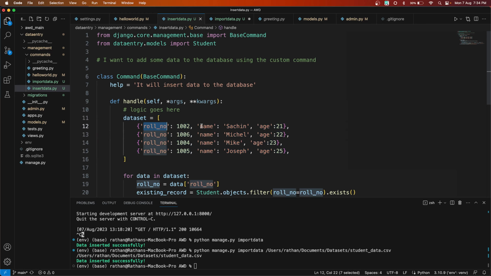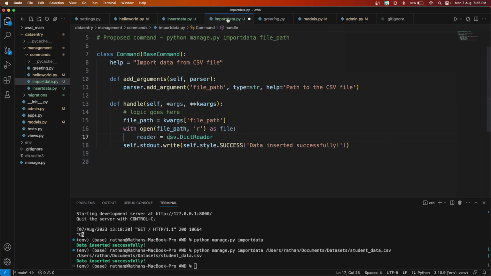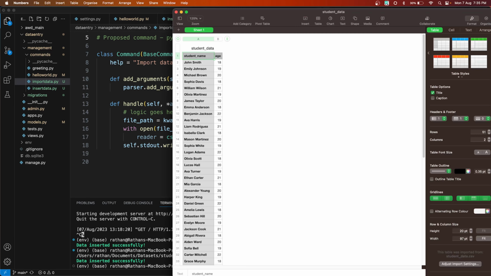Here you see roll number, name; roll number is the key and this is the value, a key-value pair. This is the dataset. And if you look at our CSV that we are accepting from this import data command, the format is like this.